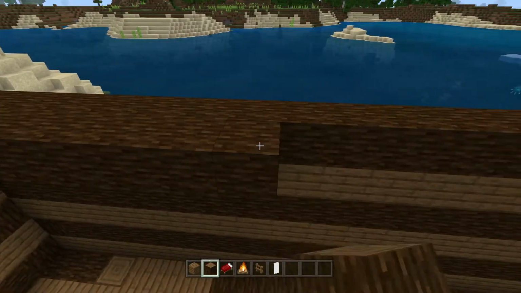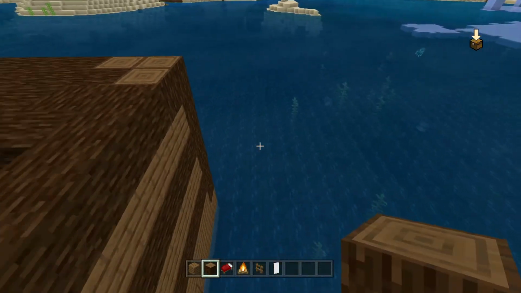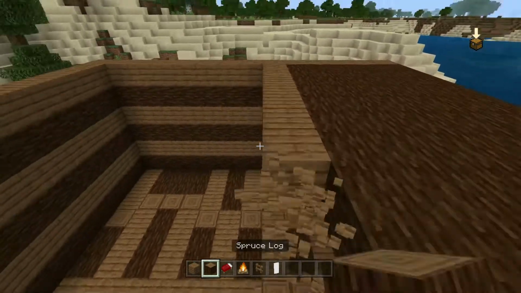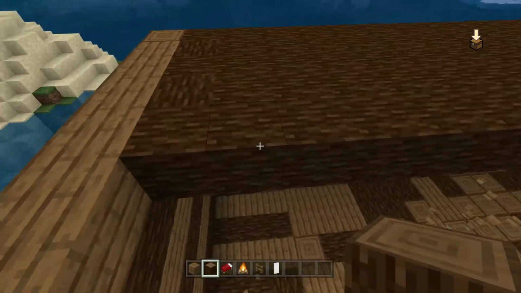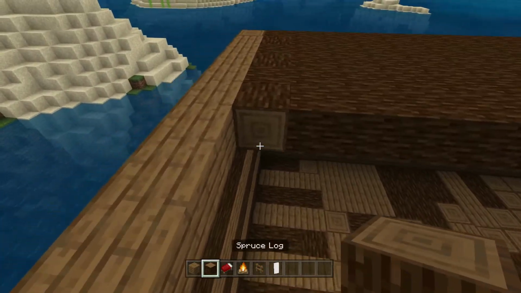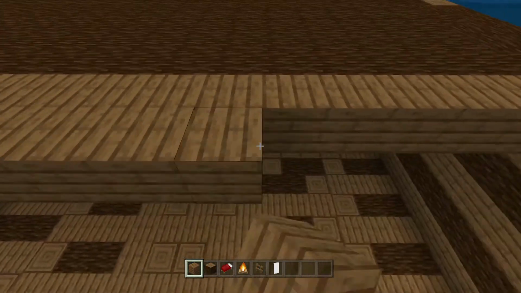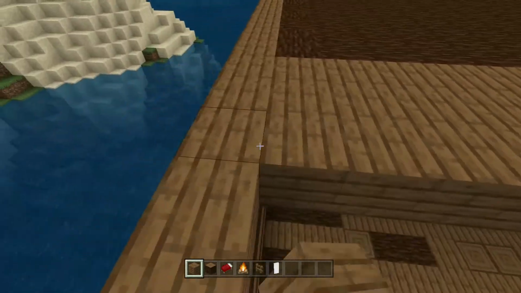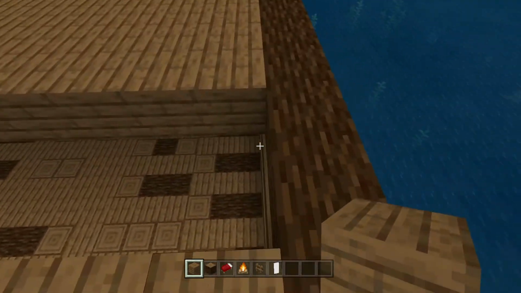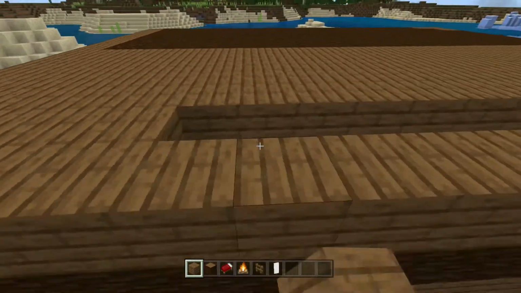Now let's do half oak logs and half spruce logs, and then half spruce planks. Oh, no, that's not half. That is not half. Alright. And soon it's gonna be half, when I finish that. That should be half, I think. Alright. There we go. Let's also do that. Oops. There we go. And one more to go.